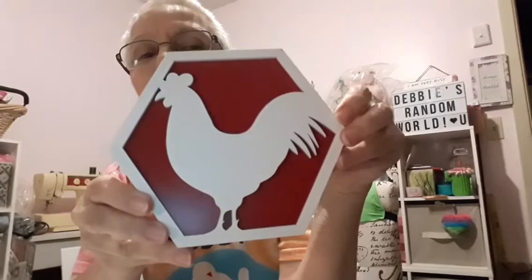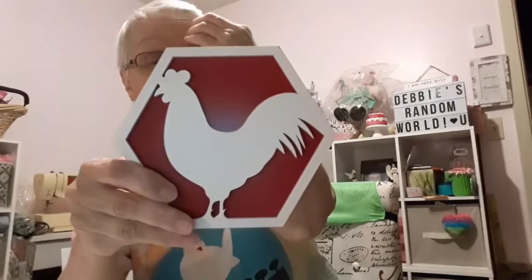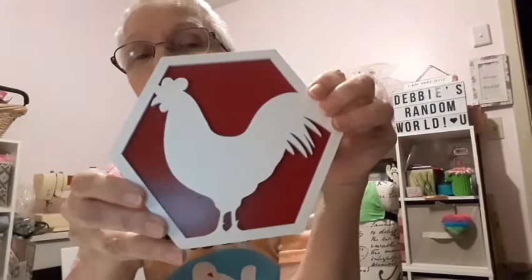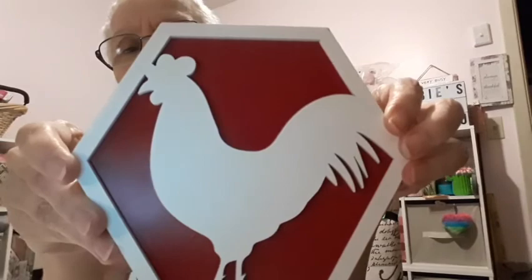But this one, come on now. That's what my kitchen is, with red trucks and farmhouses and barns and all that stuff. That's the kind of country my kitchen is. I can't do the farmhouse country thing, because I got to have color in my life. Look at that, a really dark red, like a maroon color. So that rooster's going in my kitchen. I don't want him getting lost, so I'm going to put him right over there.